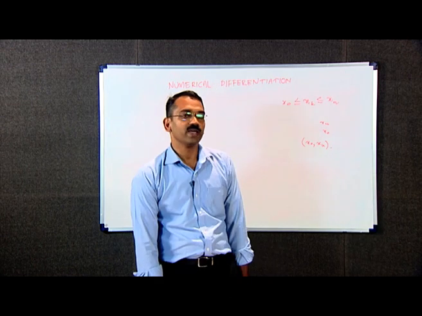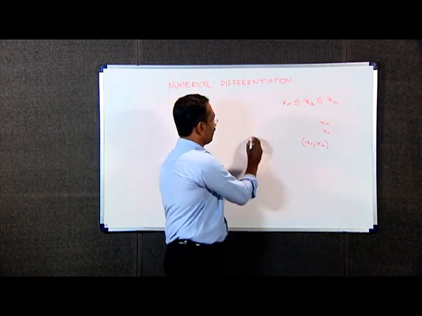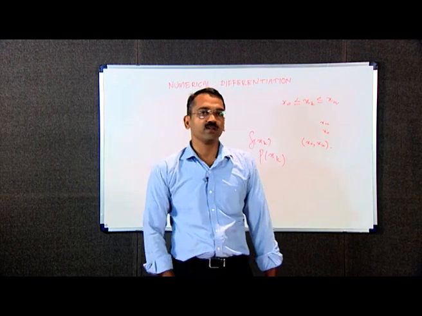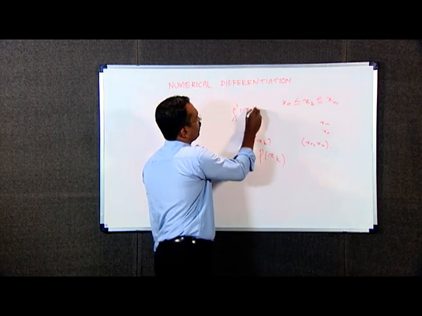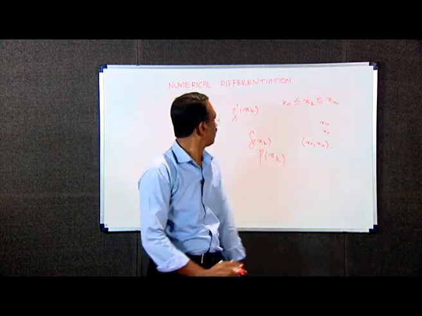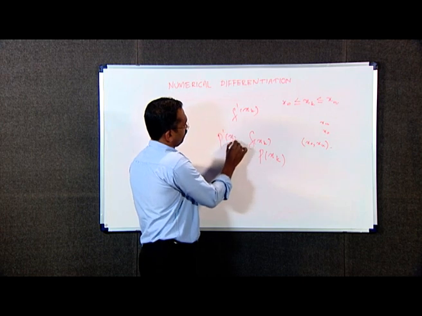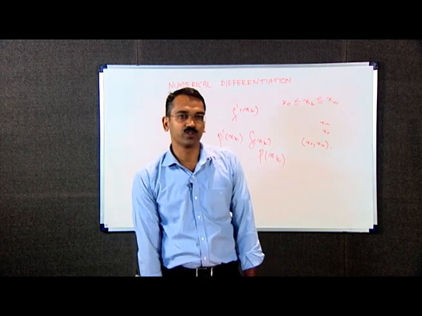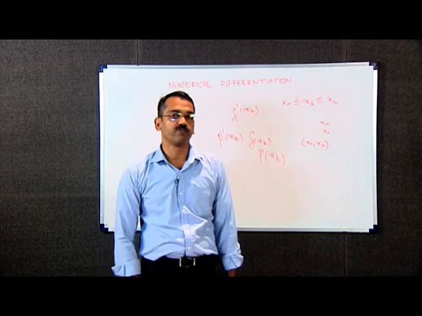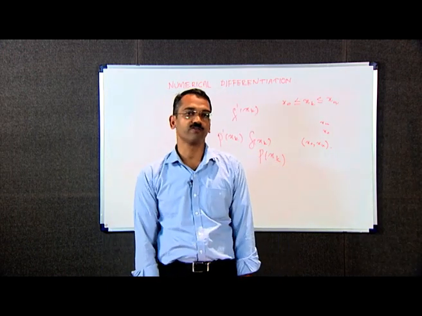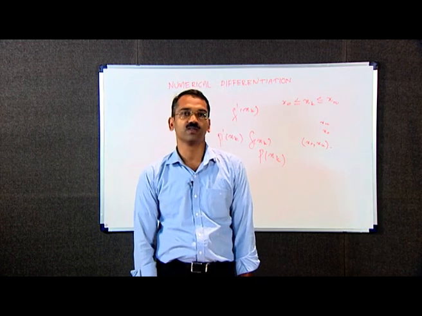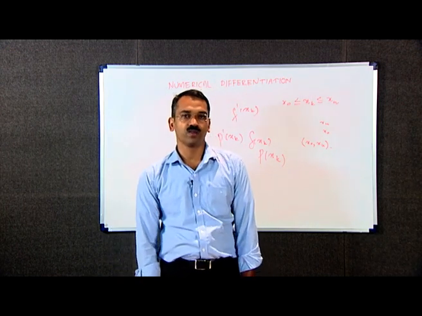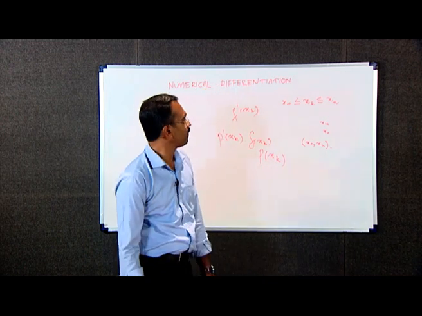Even though f of xk is approximated by p of xk, the derivative f dash of xk need not be equal to p dash of xk. P dash of xk can be assumed to be a good approximation of f dash of xk only if the differences of f of x of some order are equal. Here we shall discuss the values of derivatives of y based on Newton's forward interpolation formula.